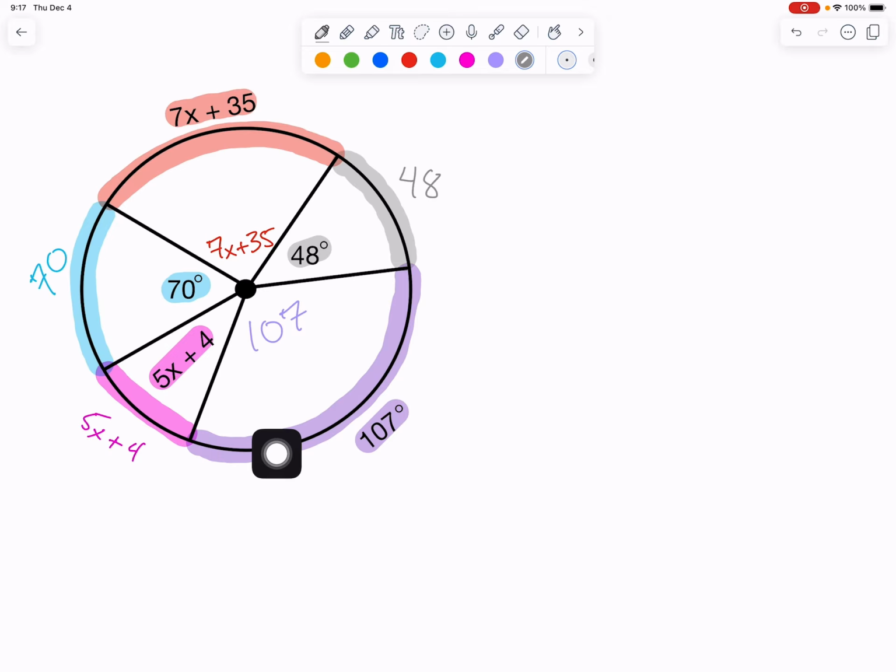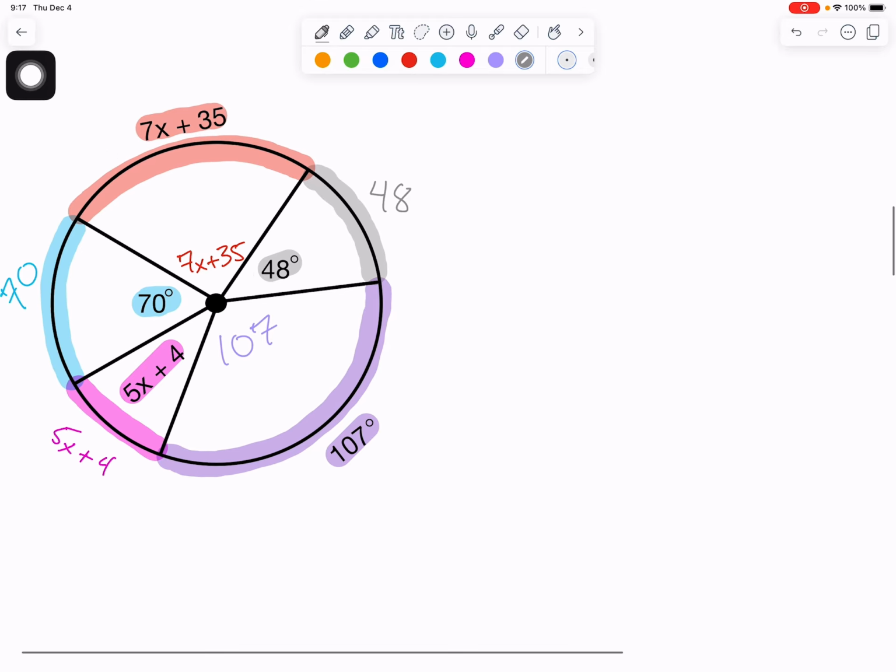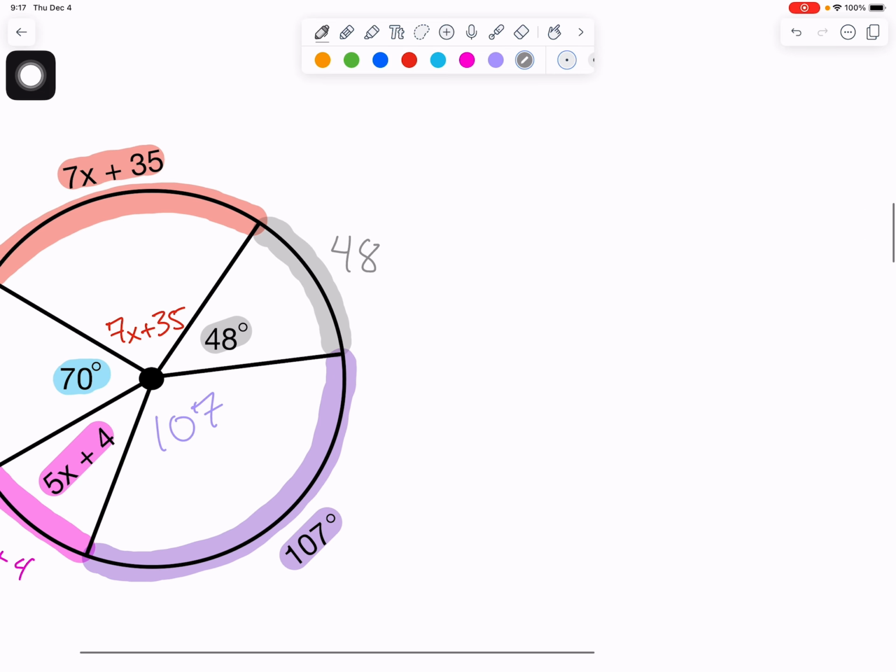You can go counterclockwise, but that might confuse you later because I'm always looking at a clock going clockwise. I know, a little crazy here. Maybe I'm just a little much.